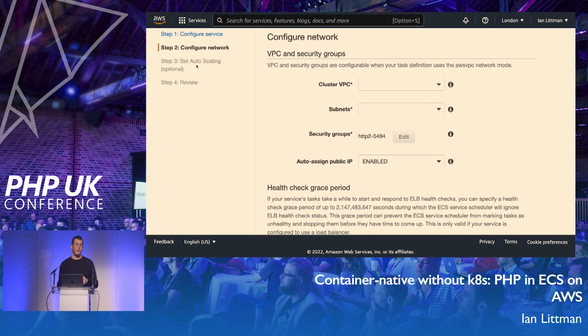Once you have that level of automation, then you can do things like tagging based on a commit hash, then turn around and create a new task definition revision using that commit hash, and then turn around and swap that task definition revision in at the service level to roll out that new version of the application.